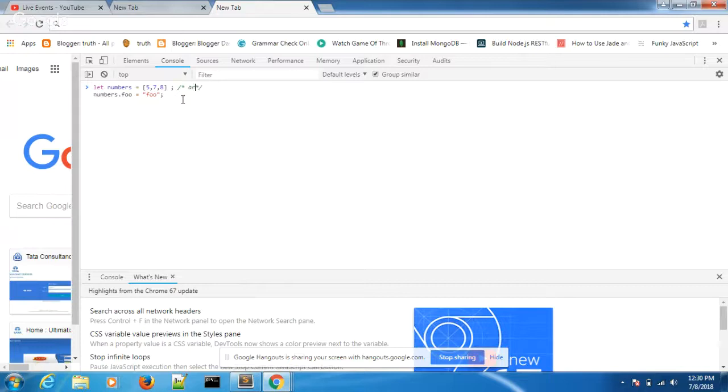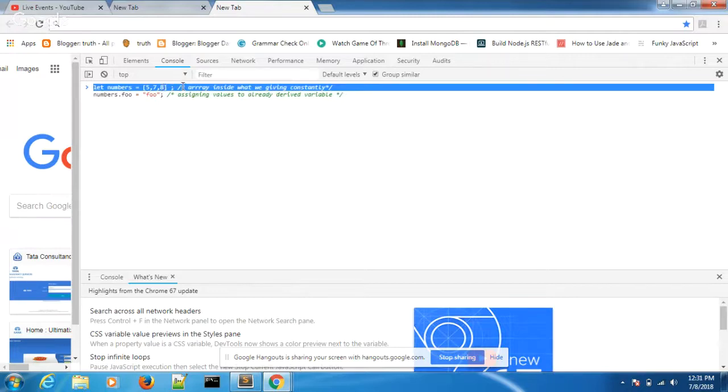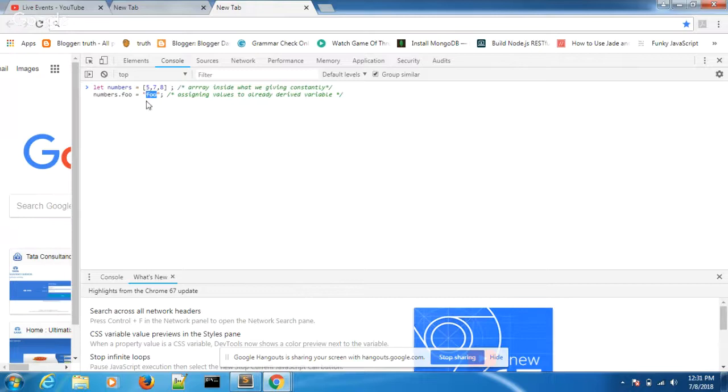So here we are deriving at the time, and here we are assigning a value to an already derived variable.